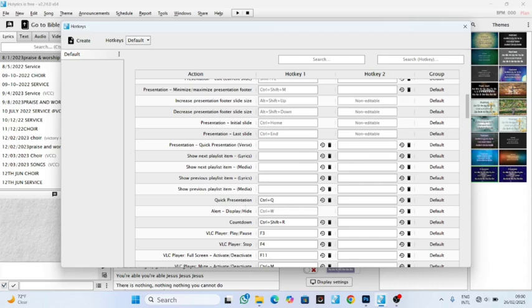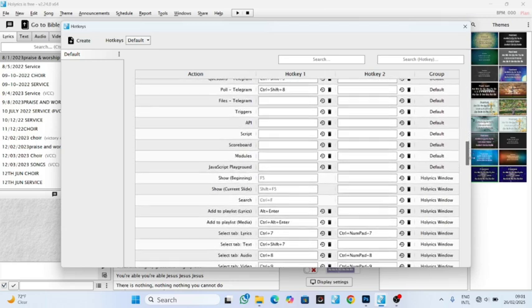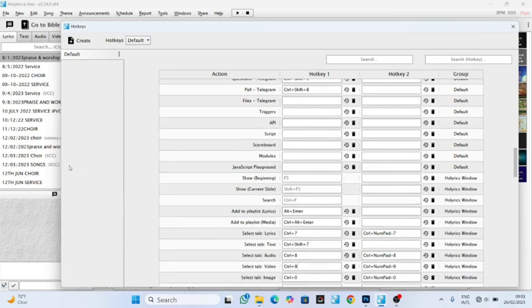That is this thing here, quick presentation for announcements and everything. But I'm going to show you how to create your own customizable hotkeys. First of all, allow me to widen this so that we may have enough working space.